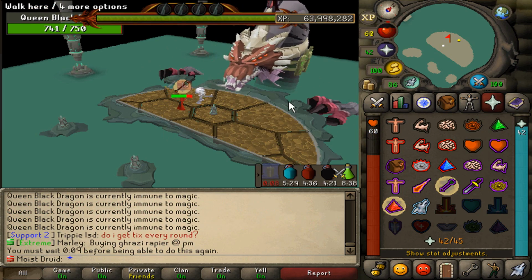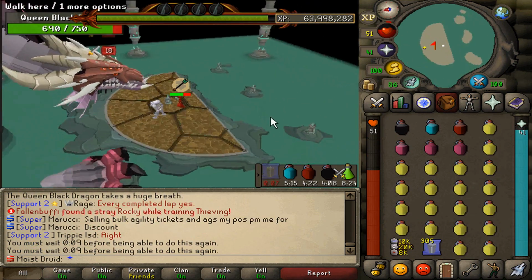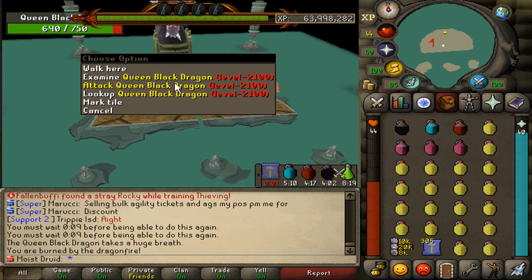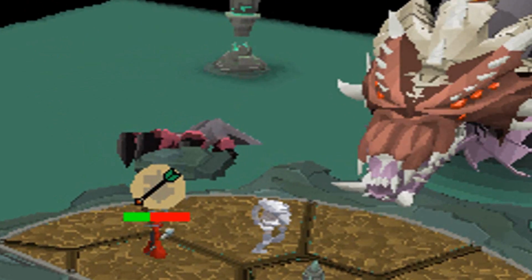I do hate how you have to right click. Oh my god, I just realized I don't have an anti-fire shield. I have a super anti-fire pot. Will that do me anything? And so far, magic is absolutely atrocious. Everywhere else, it seems to be really good, but here it is very bad. Okay, so attempt number one with magic, definitely not happening.